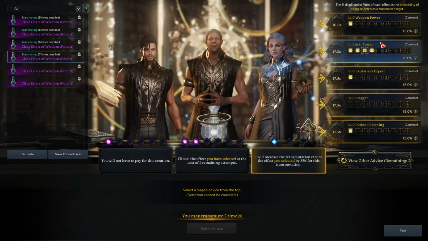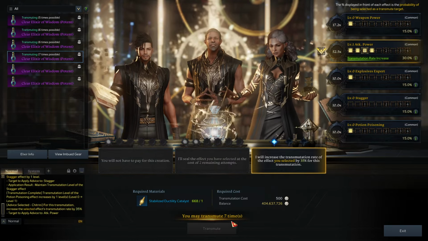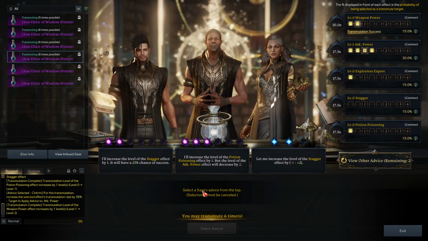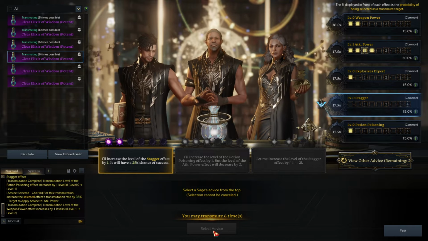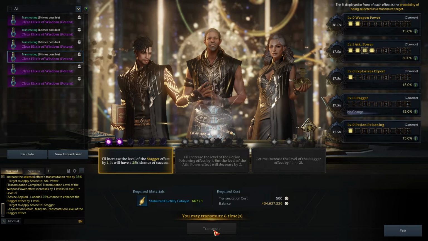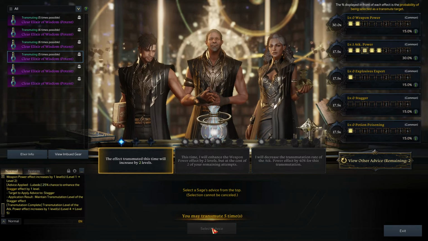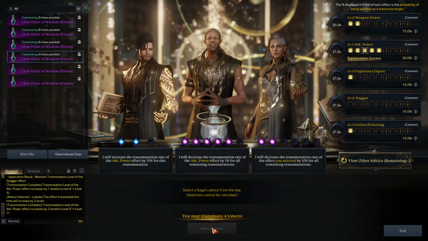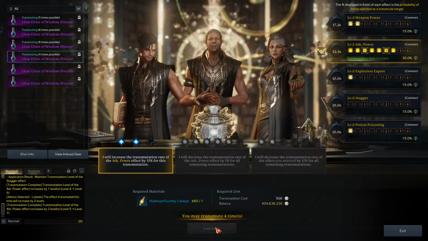So I think I have to take this, and then I'll put it on attack power. Didn't hit it. Then we take this, and then we just send it down left. Let me show you the results. There, it's done. Thank you for trusting me.